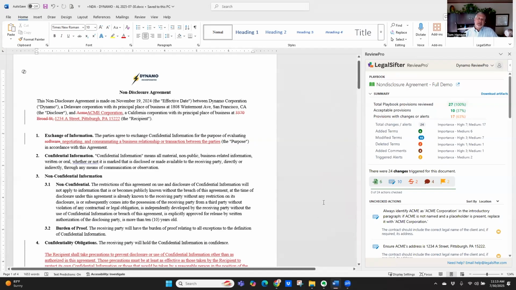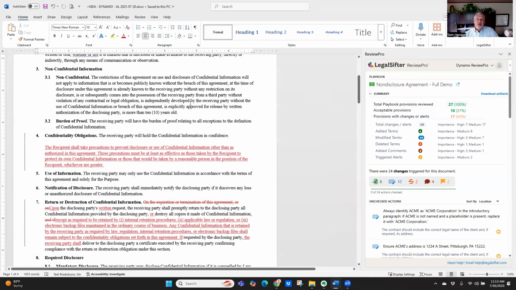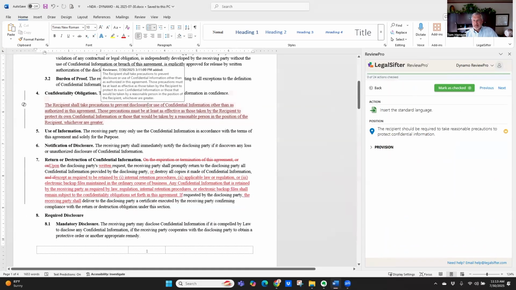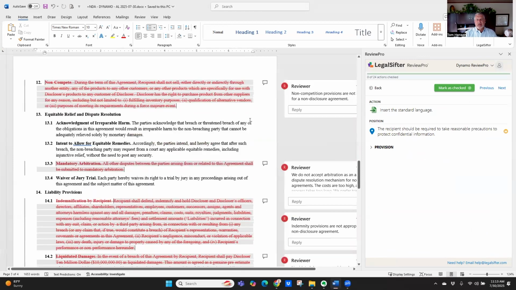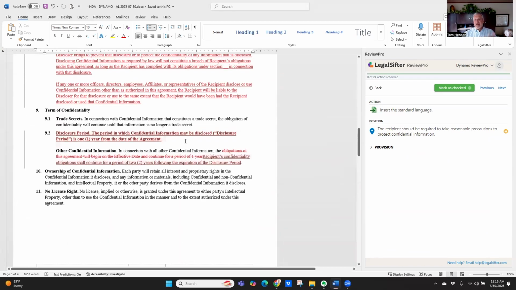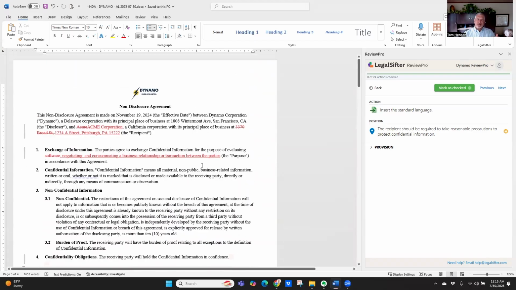So the first thing you'll see is the red lines are made in the Word document. So all of the edits, I have all the functionality of Word. If I don't like an edit, I can reject it using the standard Word functionality. I can make an edit to this to tweak it to make it exactly how I would like the red line to go back. You'll see that there are comments that can get added in. But once I have a comfort level that this playbook is accurate in making the right red lines, I could literally close this right-hand panel and just review this as if I got it back from an associate who did the first pass red lines. So all Word functionality is available.